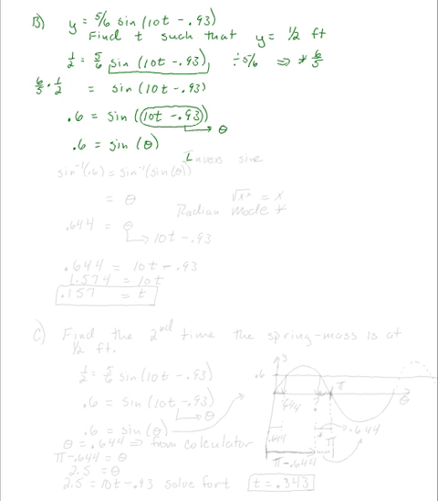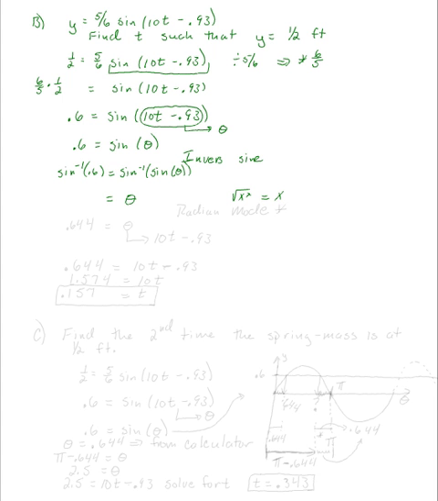Because it does not fall in any of those categories, I need to use the inverse sine button on my calculator. I'm going to take the inverse sine of both sides. So inverse sine of 0.6 equals the inverse sine of sine theta. Now that looks really nasty on the right hand side, but the inverse sine of sine just is theta. It's like taking the square root of x squared, which is just x. Inverse sine and sine are inverse functions of each other, like square root and x squared, so you simply get back theta on the right hand side.